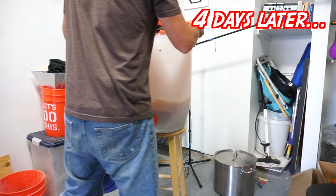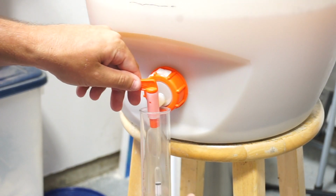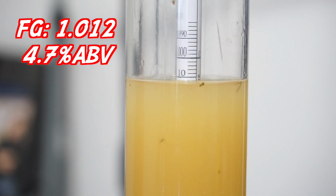Post-fermentation vibes. I had it fermenting for about 4 to 5 days. No rush. Final gravity is looking good, about 1012, so we nailed it. 4.7 alcohol by volume.